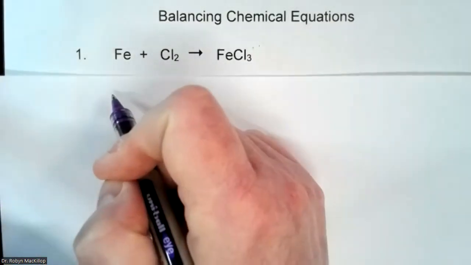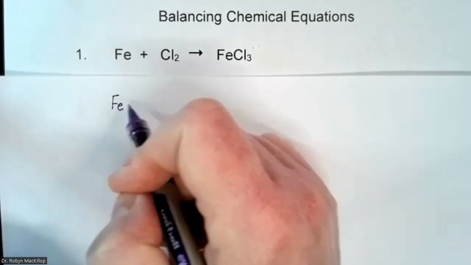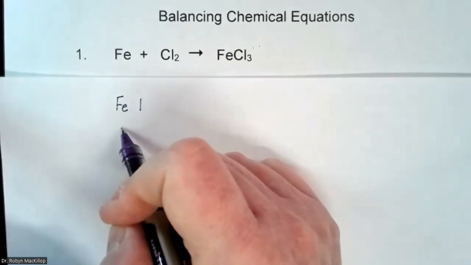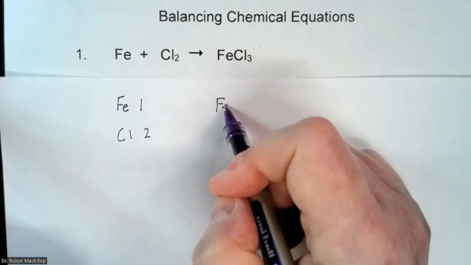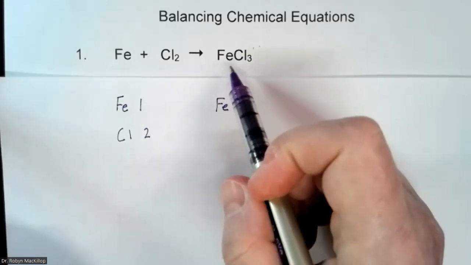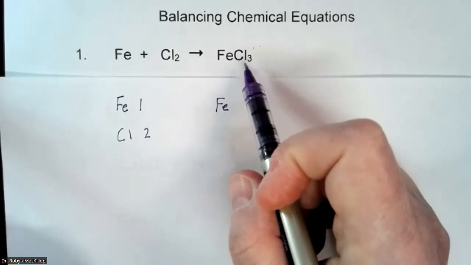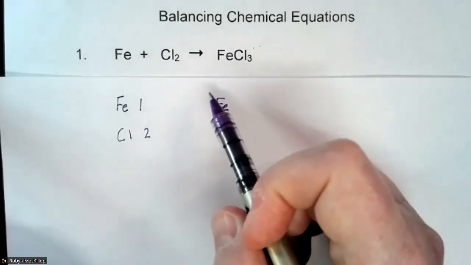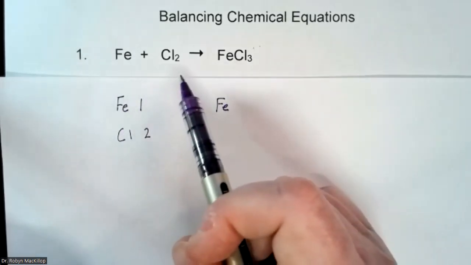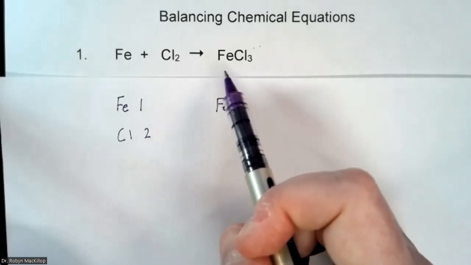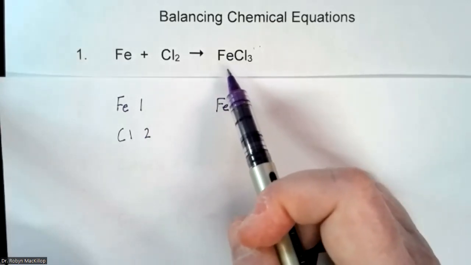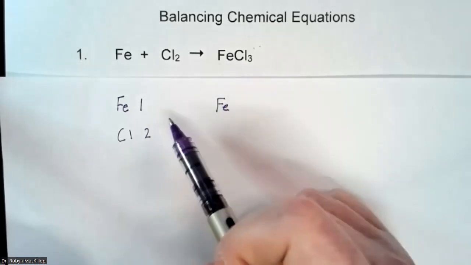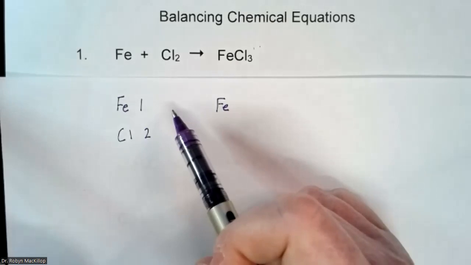So we are looking at, there's 1 FE on this side. How many CLs do we have on this side? 2. Perfect. And then on this side, how many FEs? 3. There's actually only 1. That 3 attaches only to the letters in front of it. And this will take a bit of getting used to. And I sent you a periodic table just so you could look these up if you wanted to. You'll never need to define them. It's iron and chlorine. So the chlorine has 3, but the iron only has 1 because there aren't any numbers around it yet. But when you see all this letter, the 3 is like connect all of them.